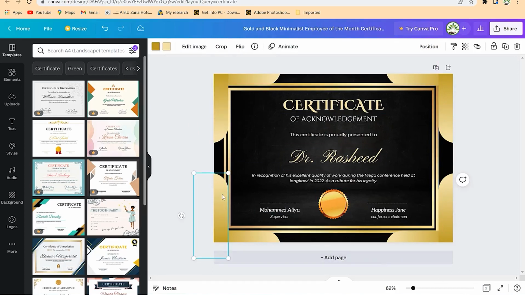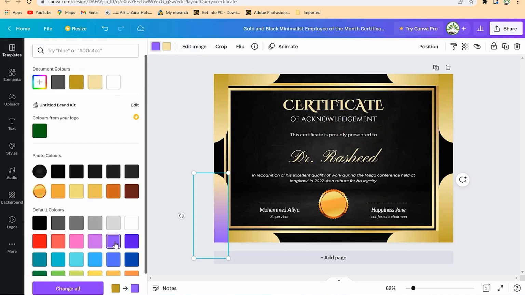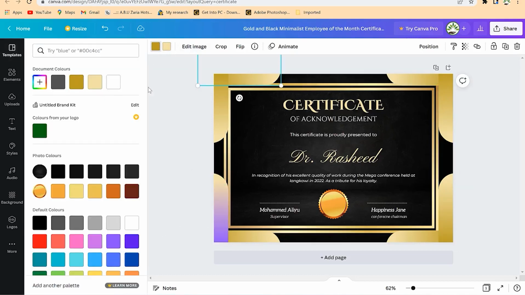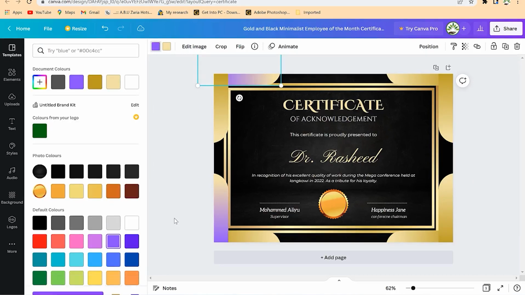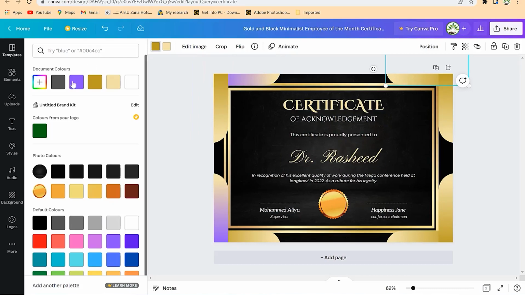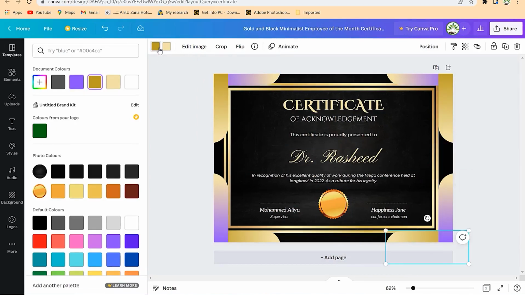So you can change the coloration of all the parts. You can see this is 2 parts because this is 2 colored. You can change it to any coloration of your choice. You can change this side, okay, and just change this one also to fit in and look different. Let it look a little bit different. All right, so you can see it looking a bit different, and I think this looks fantastic and nice.